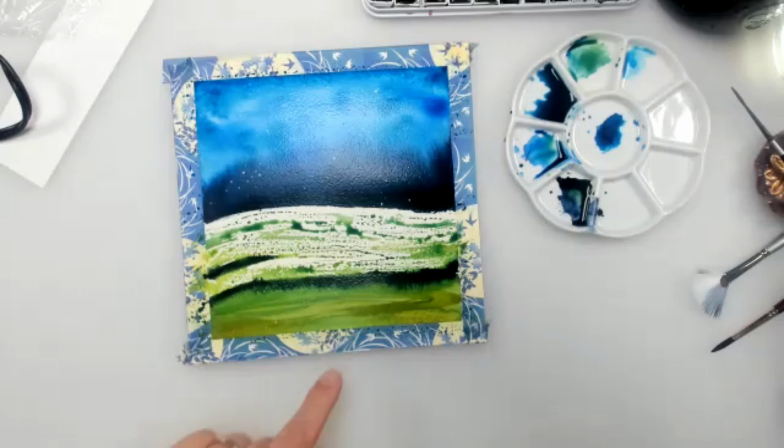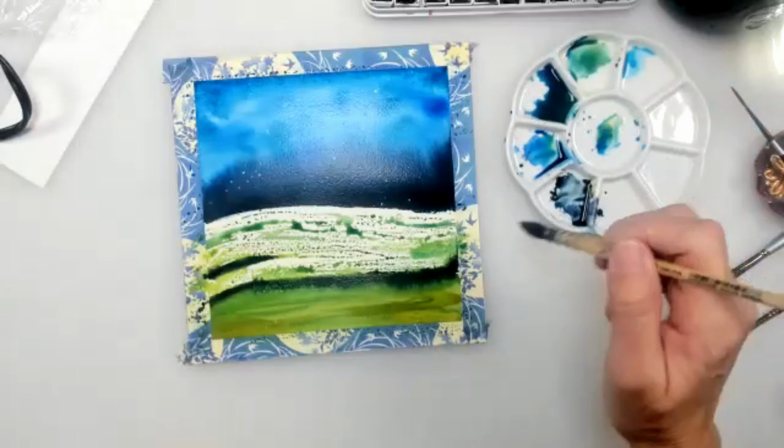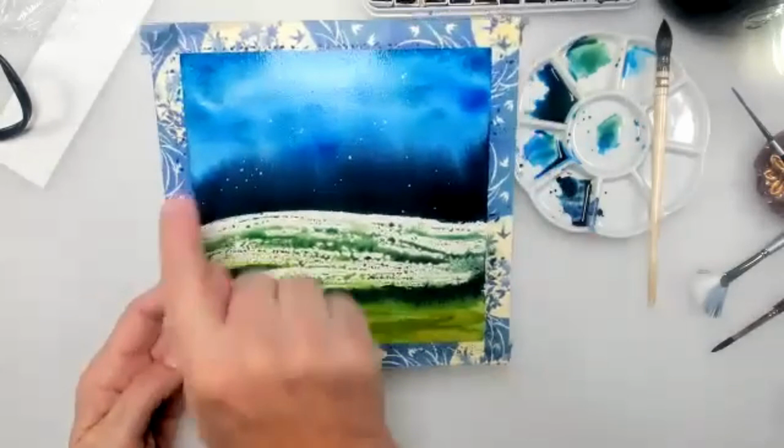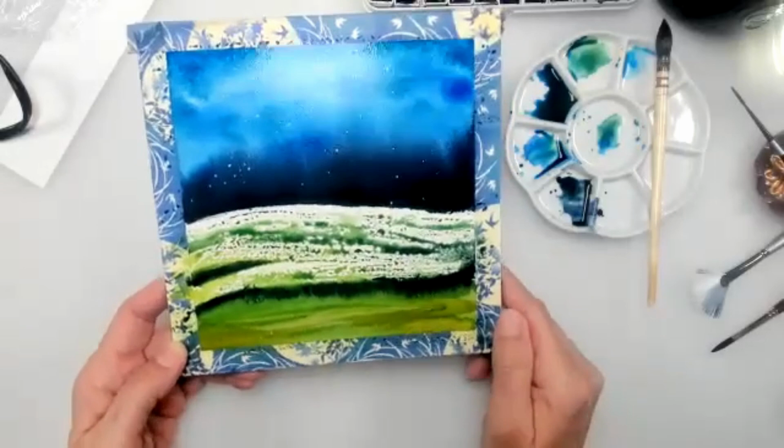I'm gonna put some color right over the masking fluid because I don't know what's gonna stick or what's not gonna stick. So that needs to sit. While I let that dry, it's gonna be fun just to take that masking stuff off and rub off, get that masking fluid off. It's gonna be interesting to see.